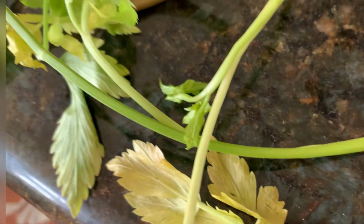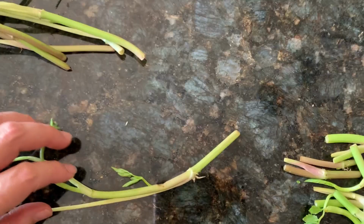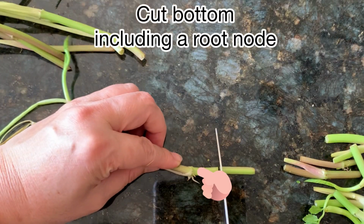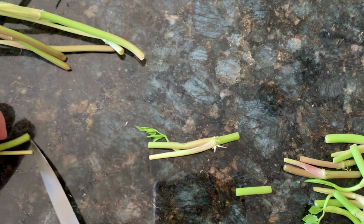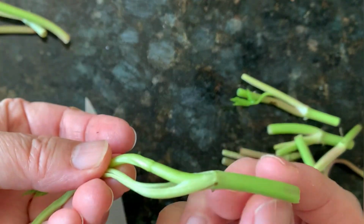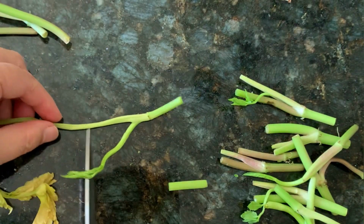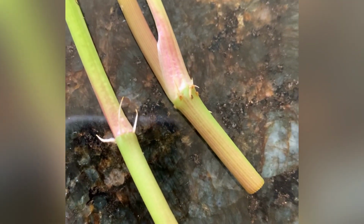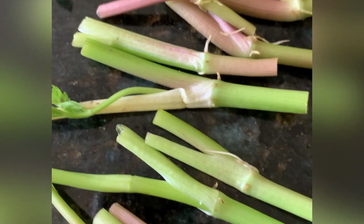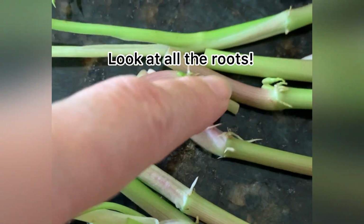So you cut around that root node, as you see that I've done here already. And you just cut the bottom a little bit and cut the top off. And there you have one cutting. And here I'm doing another one. This one, you don't see the root yet, but that's where the roots are going to appear. So you cut them around that root node, and then you can just add them in water. So here are all these cuttings, because otherwise I would have thrown it away.